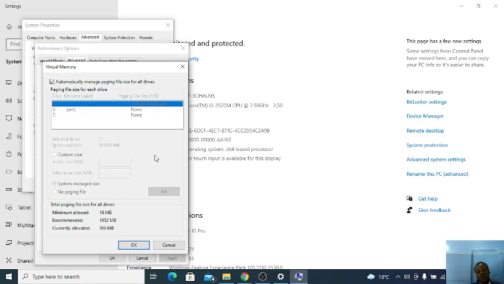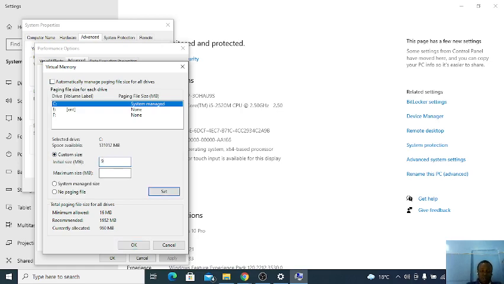That's what you use. What you're doing is selecting a part of your hard disk to run as RAM. When the RAM is overwhelmed, it will help the RAM. So you untick automatic, you select custom. So mine is 6 plus 3, that will be 9.